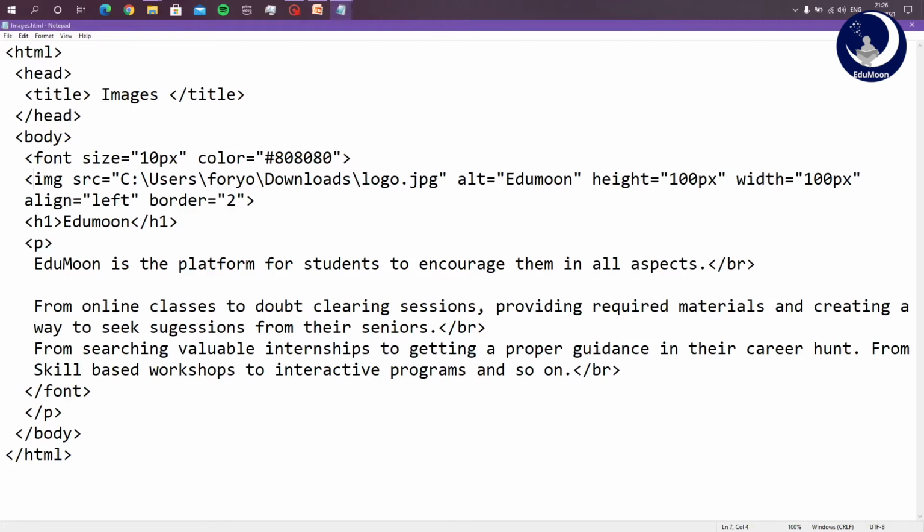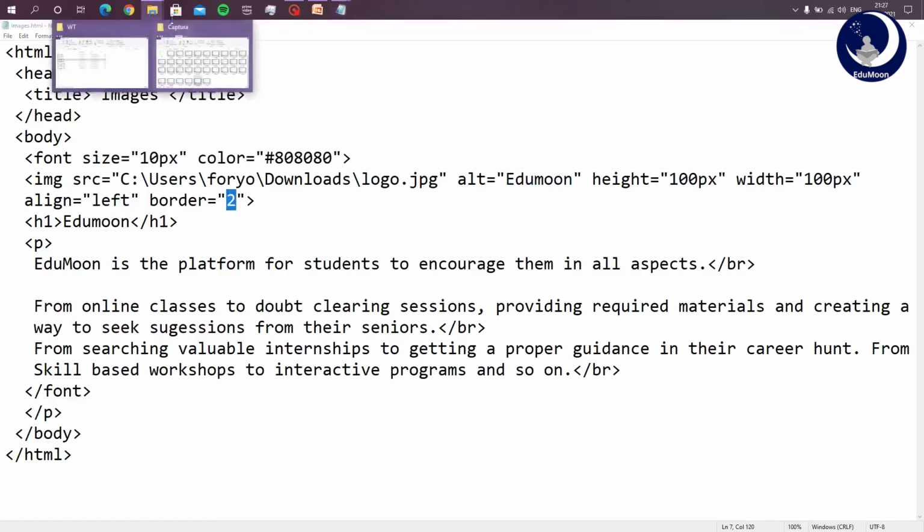I have an image named logo in the format .jpg, and I have specified the location of the logo image in the src. I have given an alternate name, which is EduMoon, in case the file is not located in the web or in my file system. The image has a height of 100 px with a width of 100 px, and I have aligned it to the left of the page with border 2.